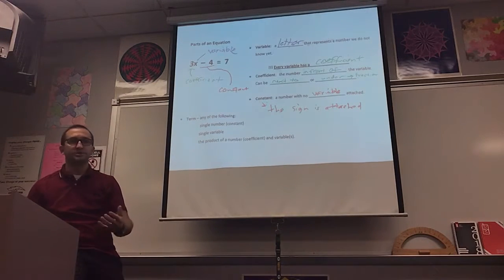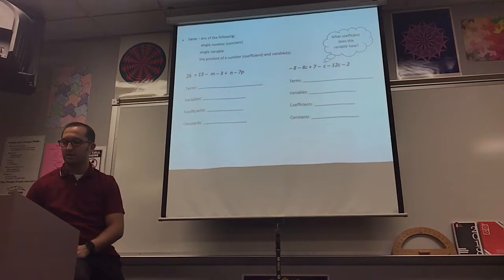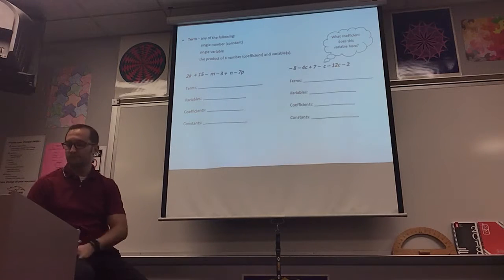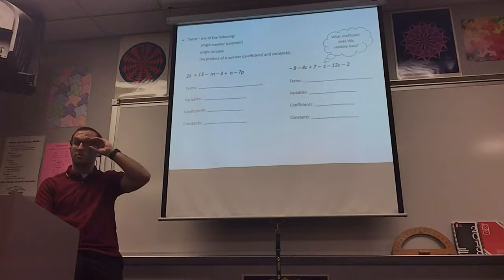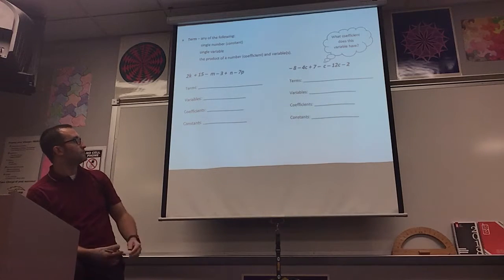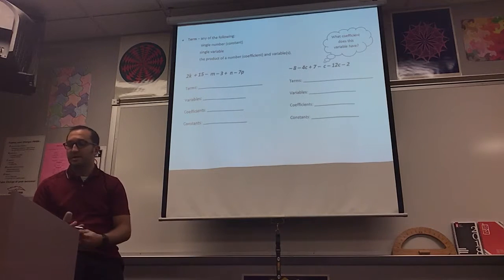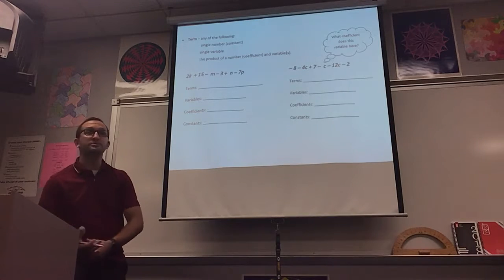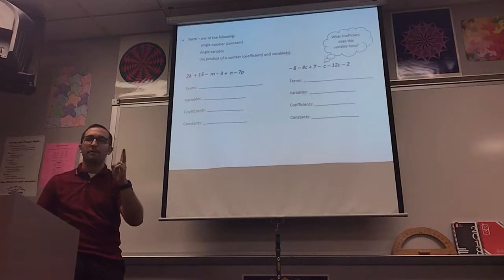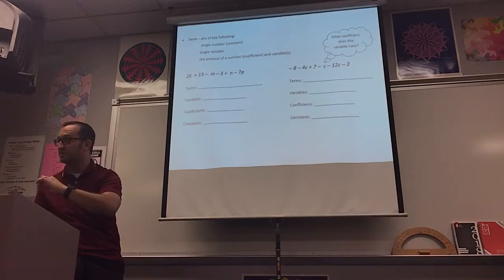All right? So let's look at some problems where we can identify some terms. So we're going to identify terms and variables and coefficients. So don't forget, single number, single variable, the product of a number and a variable. So the terms here, we're just going to list them. I find it helpful to just do the circle method. The terms are most often separated by a plus or a minus symbol. But be careful. That plus or minus is attached to what it's next to.